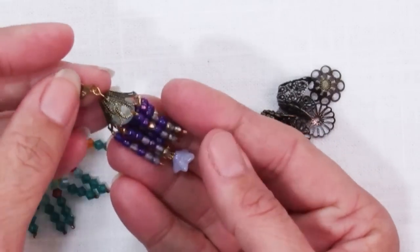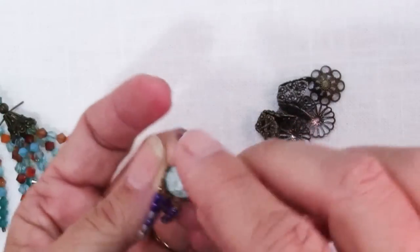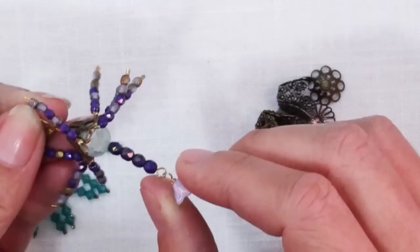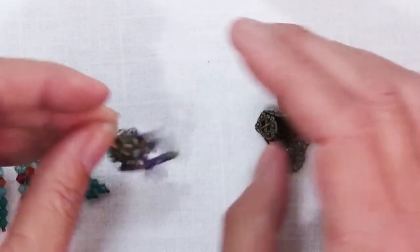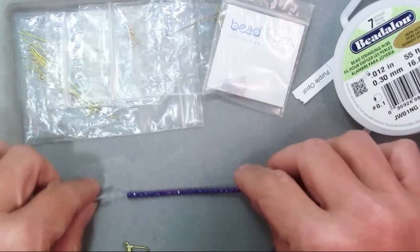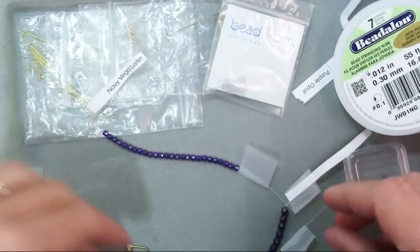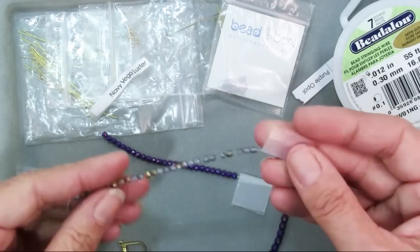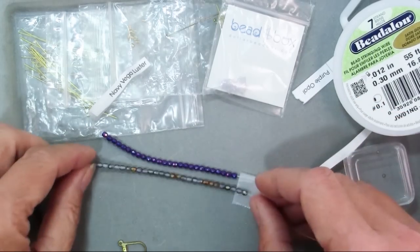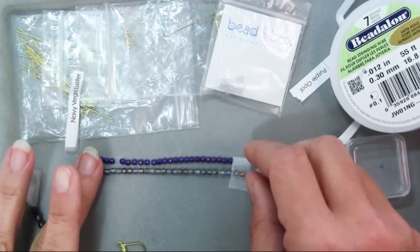Just little strands of beads held on with crimps, and then I put a longer strand right in the middle with a little flower bead. Super simple. The first thing I did was I picked out some Czech fire polish beads. These are Navy Vega Luster, and I'm sorry the tag fell off of this strand. I will try my best to find a link to this color, but use whatever you have.